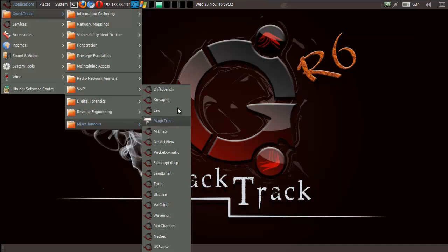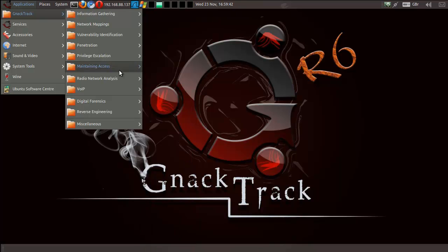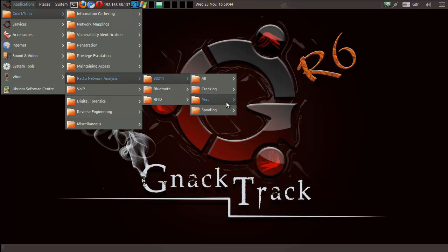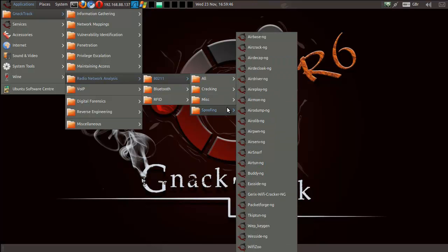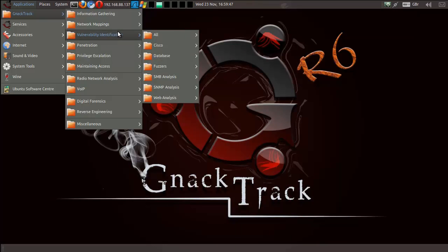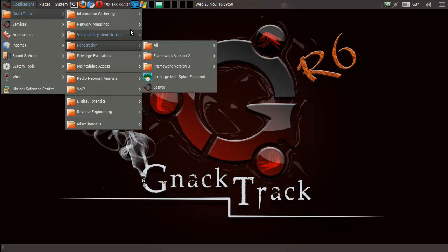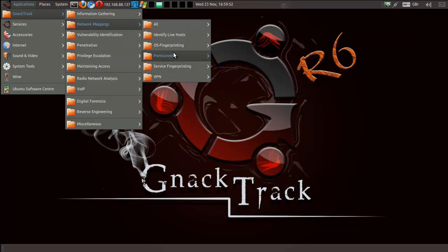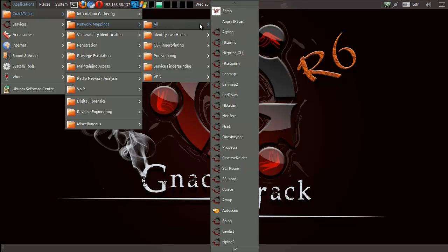And in the miscellaneous, we've got some leftover tools that you don't know where to send, like send email, for example, or Mac changer, which is also, I think, in the radio network analysis with spoofing. No, it was somewhere here. Penetration. I know it was somewhere. Oh, Mac changer.